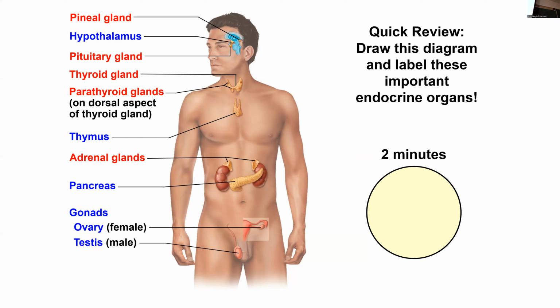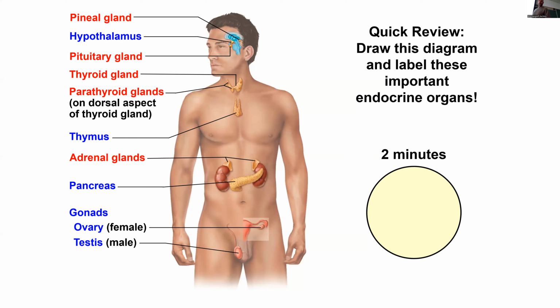We'll talk about those today. Your thymus, you remember from our discussion of the immune system. And here we have your kidneys, and notice we have your pancreas and your adrenal glands here. You all saw the pancreas yesterday in our cat dissection. In a cat, remember, it was kind of thin and diffuse tissue. It wasn't really as well defined as it is in a human, but it was between the stomach and the spleen. And then finally, we have our gonads, ovaries in females and testes in males. So let's continue our walkthrough of these organs and talk a little bit more about their structure and their function.